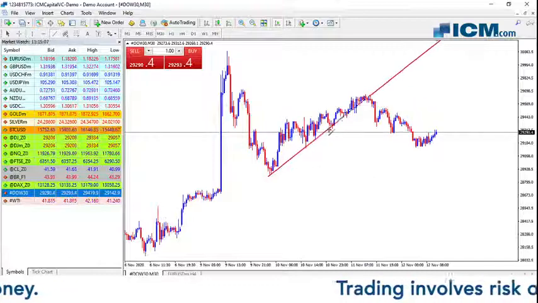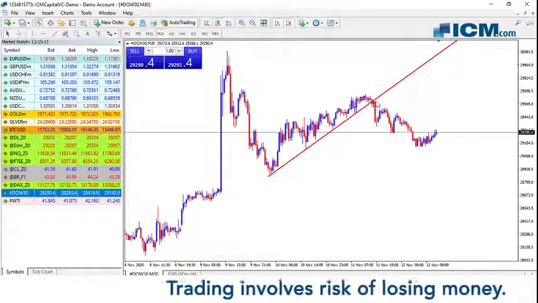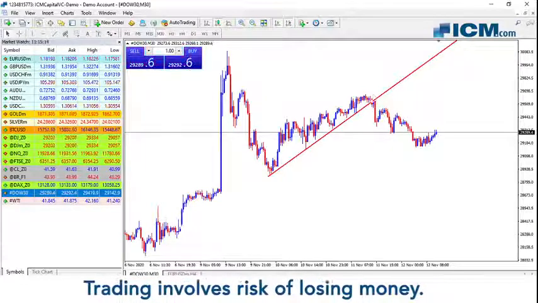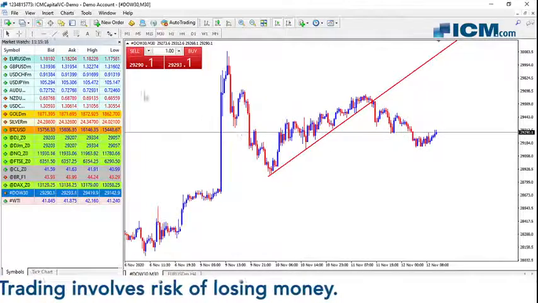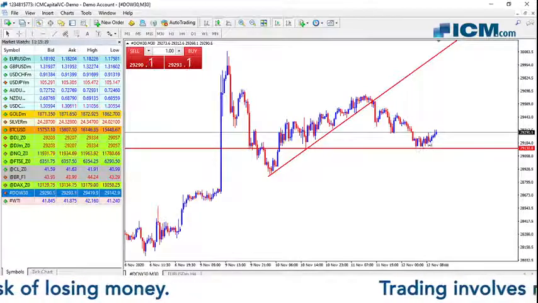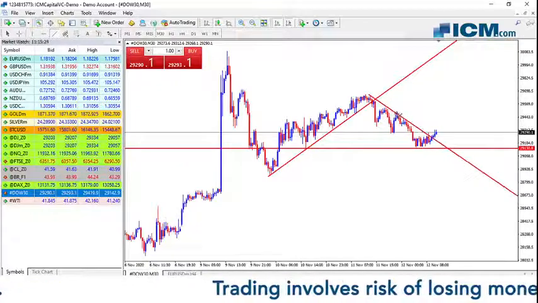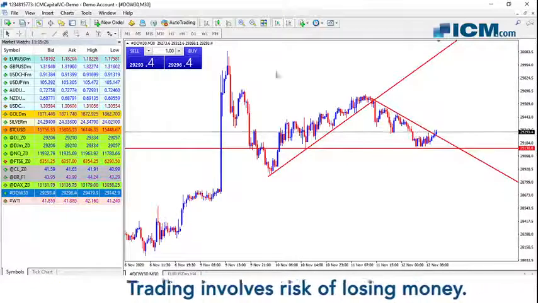So this is the trend line that we were focusing on yesterday, and the break with good momentum or good volume of this trend line drove the markets lower towards previous support, almost 29,130. This support is holding currently. But I also need to point out that we are now having almost the same move.